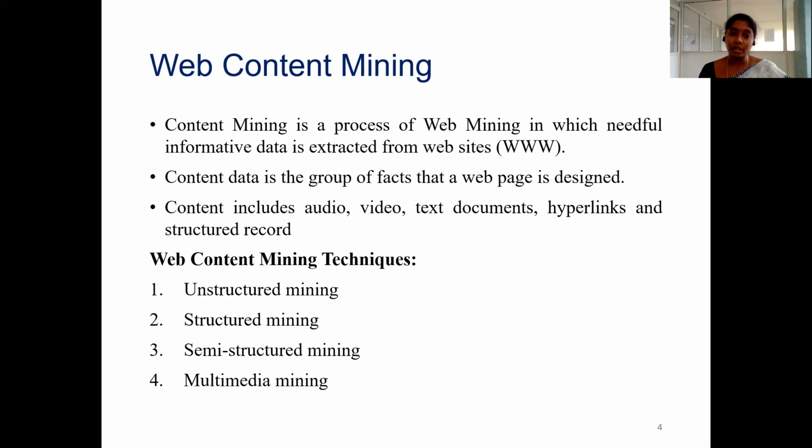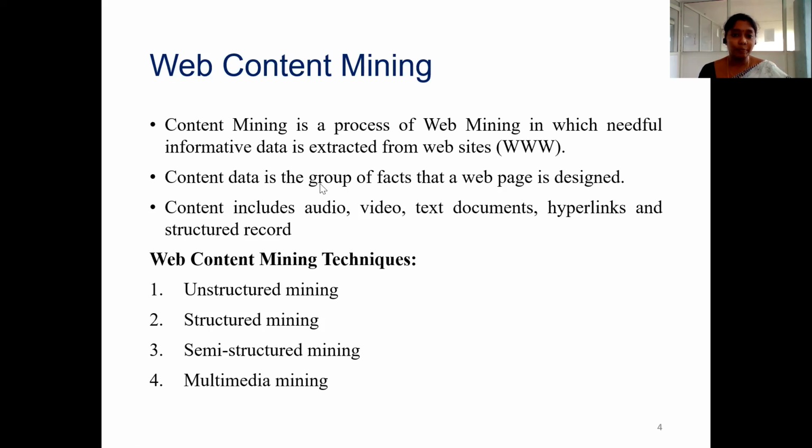Content mining is a process of web mining in which needful informative data is extracted from websites. Content data is the proof of fact that a web page is designed. So what is web content mining? What is the content actually? If you consider a web page, whatever you can identify in the web page belongs to web content mining. This content includes audio, video, text, documents, hyperlinks, etc.